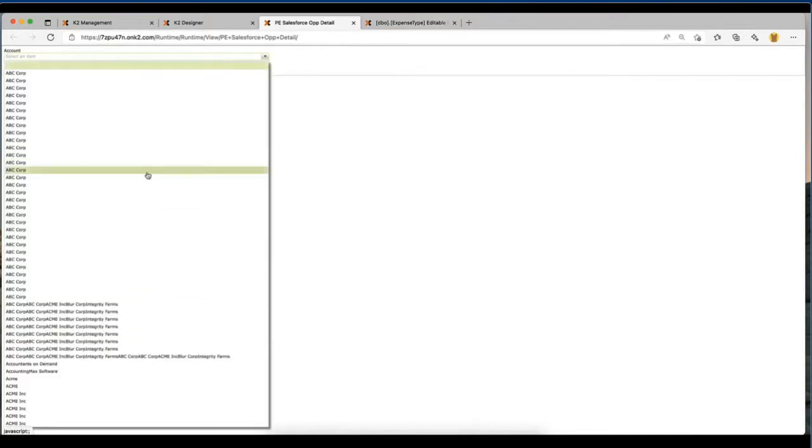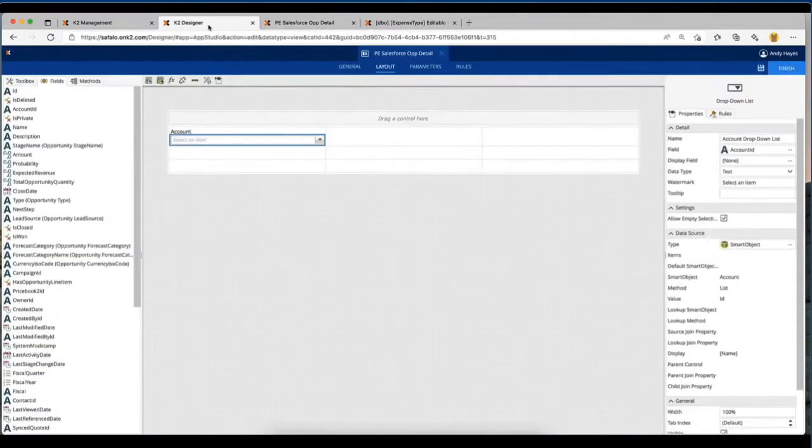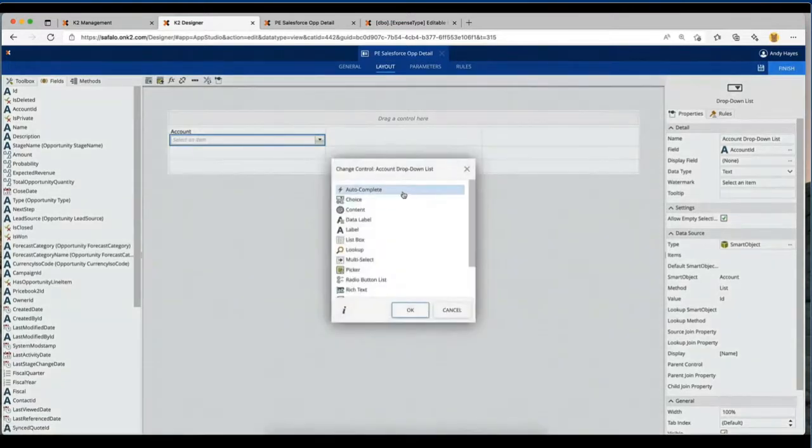Also, I don't really like the drop down when you're dealing with tons and tons of information. It looks a little bit clunky in my opinion. So what I'm going to do now is quickly swap the controls. By clicking on the change control option, I can select a different control, and in this scenario, I want to use the autocomplete.